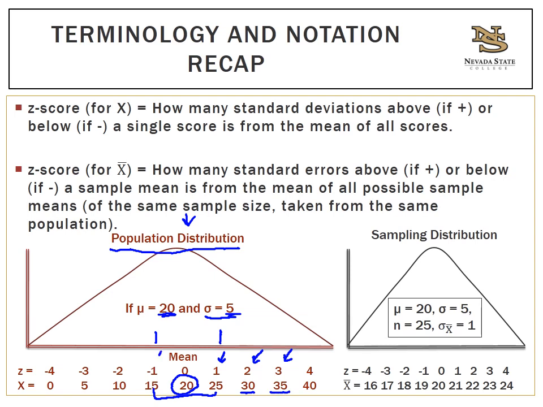You go to the left. This represents an x value, or in this case, a technical report score, that's one standard deviation below the mean, or one 5 below 20, which is 15, right? Then you just go down another 5, 10, another 5, 5, another 5 here. You're basically counting by standard deviations, up and then down, as you increase or decrease your z-score by 1.